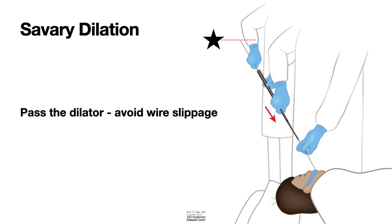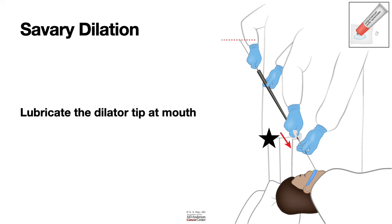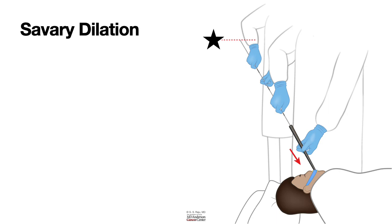That's critical for an assistant. You should not allow the wire to slip in or slip out, and keep that wire relatively straight so that the dilator moves over the guide wire easily. As the dilator comes closer to the stomach, you take the lubricant, put it on a piece of gauze and apply it to the tip of the dilator so that the dilator goes down well lubricated into the mouth and down the esophagus.